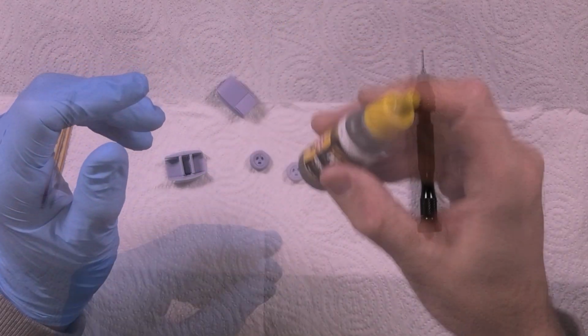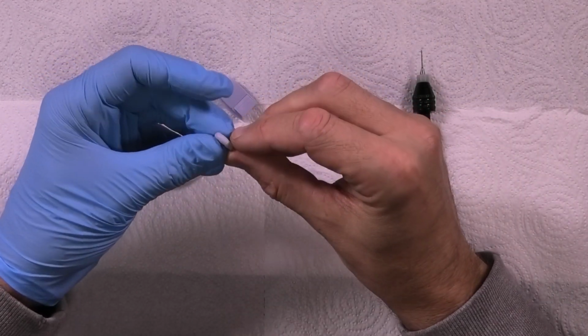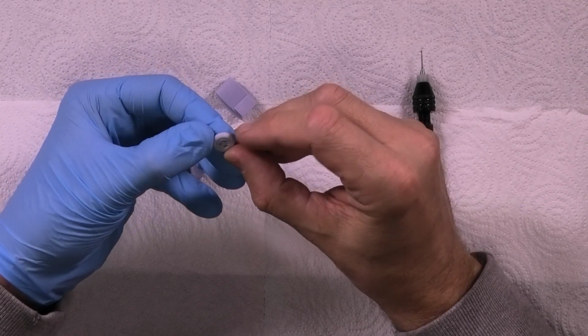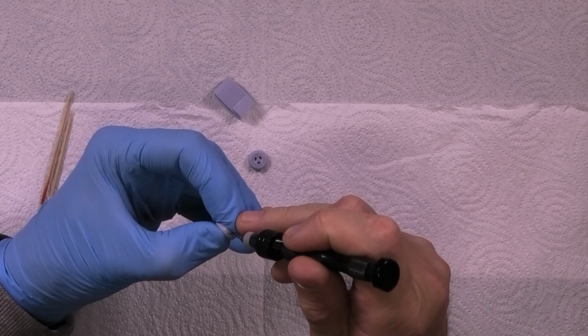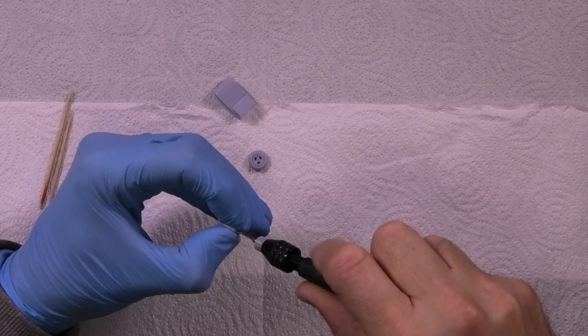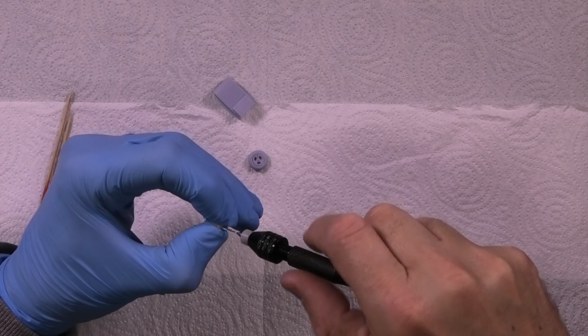To make holding the tyres a lot easier, I think what I'll do on the flat spot here, I think I'll just drill a wee hole just so I can insert a wooden toothpick just to hold it.